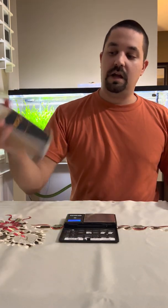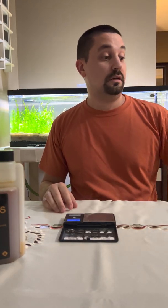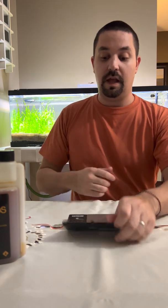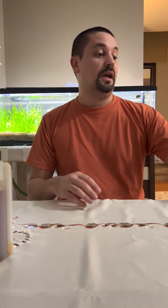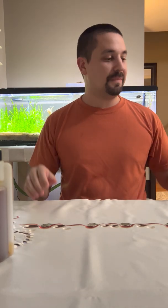We got our micros in there — shake it up every couple of hours, give it another shake, and it'll be good to go after sitting overnight. Then you can just use a syringe that you buy at the pharmacy and dose daily, or every third day on the low-tech setup. Have fun — now you're going to save yourself a ton of money. You're going to say thank you Brandon, and you can thank me by spending your money on my plants. Bye!